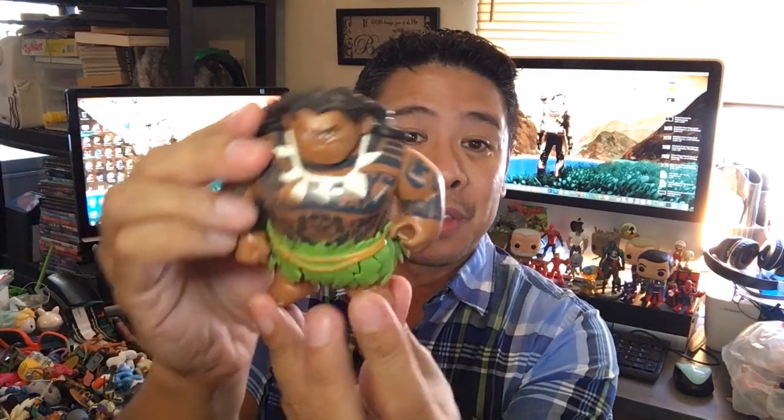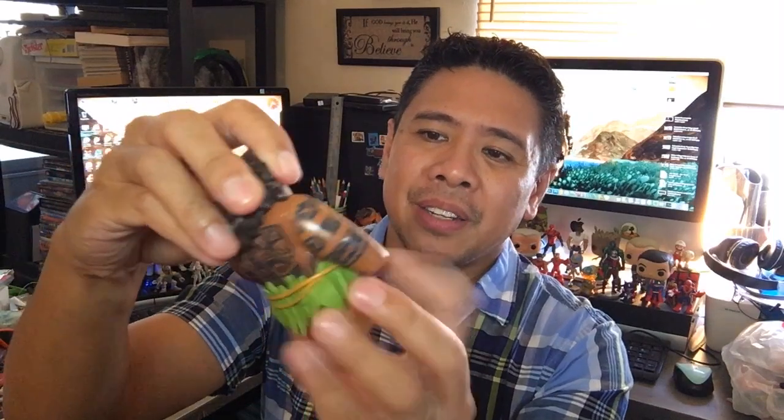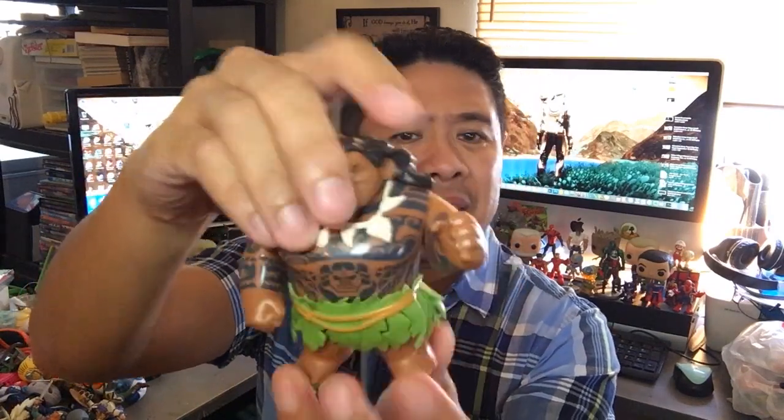Another Moana figure — this is the Rock's character, I forget his name, I'll flash it across the screen. This one is different though. The Disney Moana figure I've hauled before was one solid figure without any articulation, but this one actually has articulation in his arms and a weird articulation at his waist. His head doesn't move much because his hair is more attached to the figure. It's a really cool figure — I love all the tattoos and the way he's printed. It is a little more rounded and idealized from the other Disney figure I hauled before, but that's a really cool second chase figure for me.